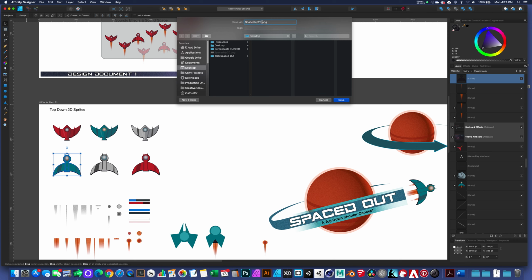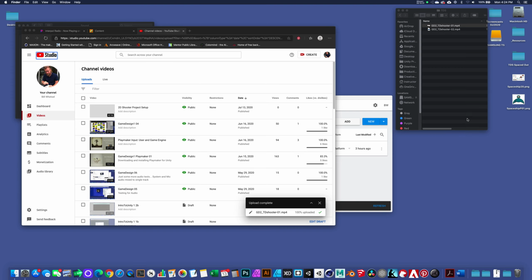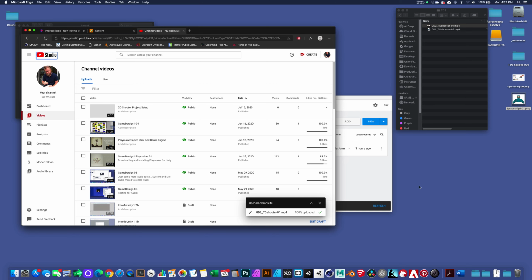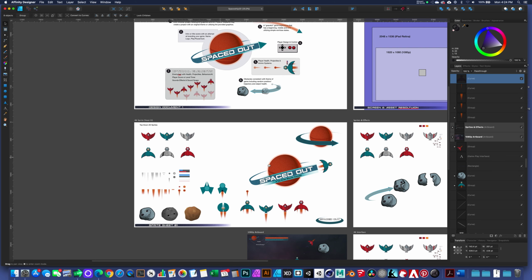I've already exported this stuff, but I'll call this spaceship P for player 01, so it's the player 1 spaceship, and I'll go look at the desktop here and pop this open, and you can see that I have this individual element.